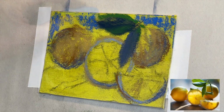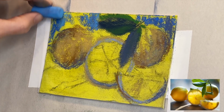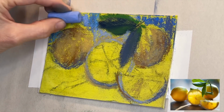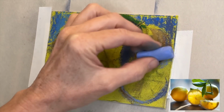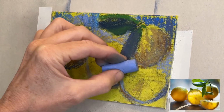Now I'm still using all Jack Richardson pastels to this point. But again, you can use similar values, and as long as the colors are close, you'll be good to go. Now, notice too, I liked the complementary color palette going on here big time. And the same strategy, I'm working dark to light. Notice too how very textural this board is.